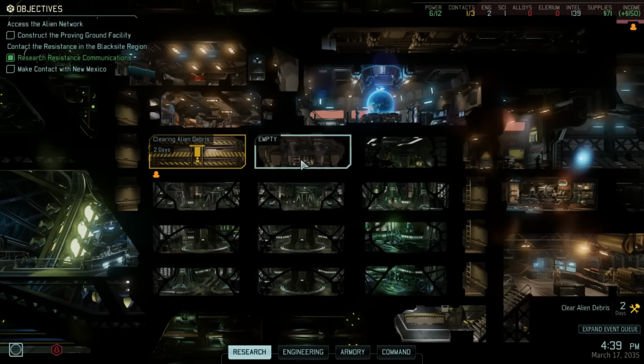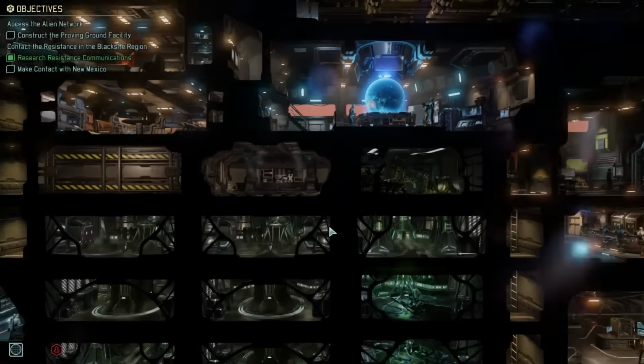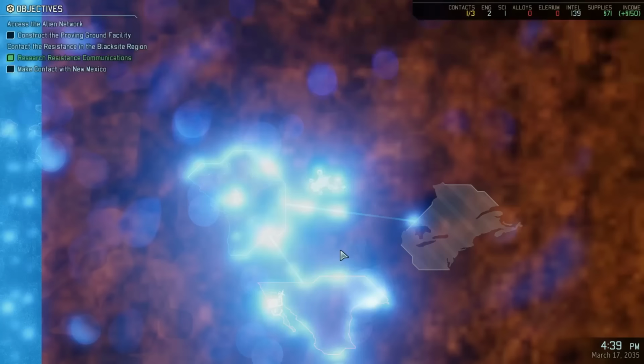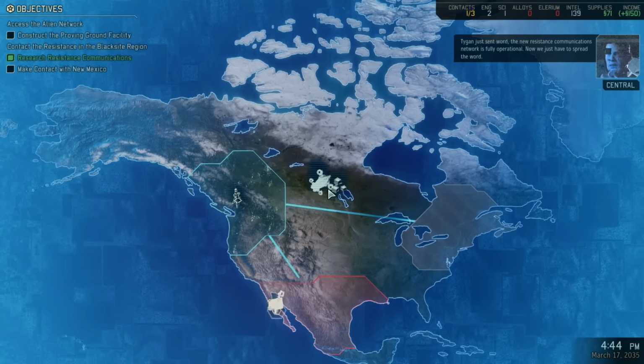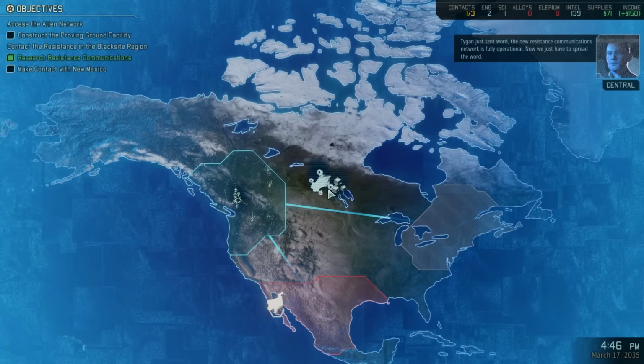So, let's go back in here. Pass a bit more time, I suppose. Gigan just sent word. The new resistance communications network is fully operational. Yes. Now we just have to spread the word.